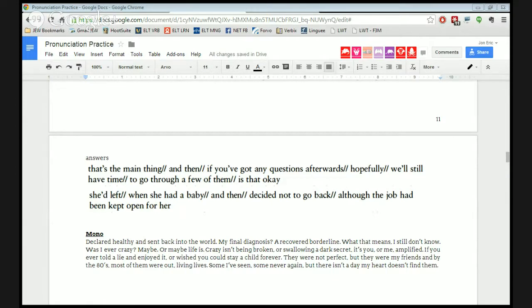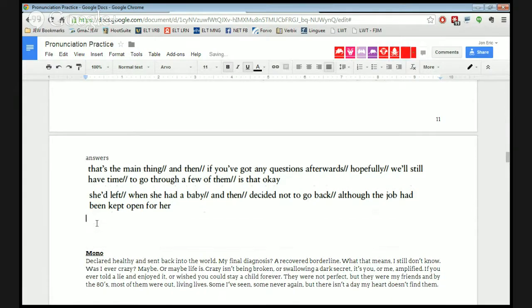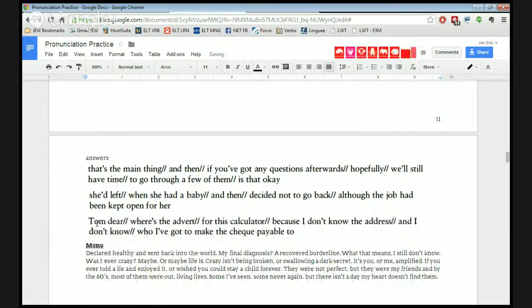There's supposed to be one after advert, but again, it might have been the way that I read it. I'm not sure. Just take a look at the top of 12, and you'll see the final version there for you. That's how it's supposed to be. It's a little bit easier if you listen to the recording here, because the recording is British English, and I'm going to have a different inflection. Okay, but not bad. I agree with you. It seems a little strange to break up advert and for this calculator, because for this calculator it acts like an adjective describing the kind of advert. But apparently that's what they did. So different people are going to read it differently.